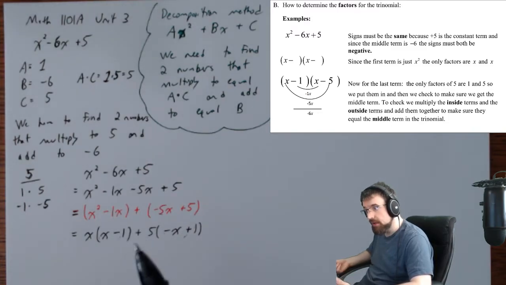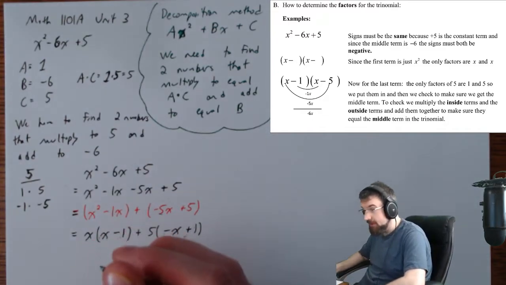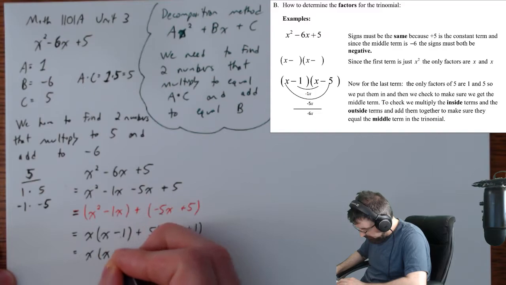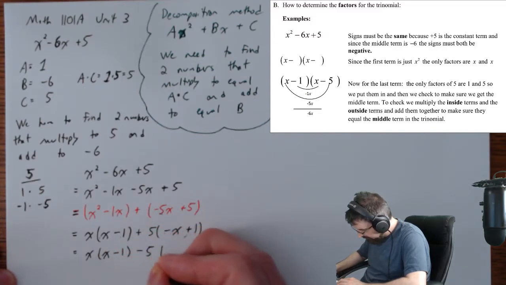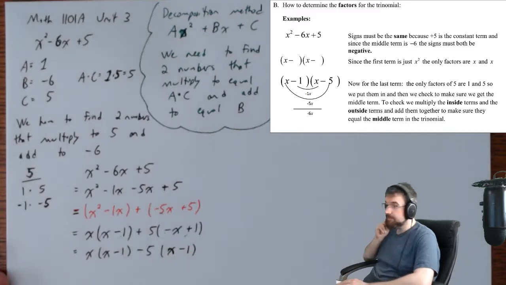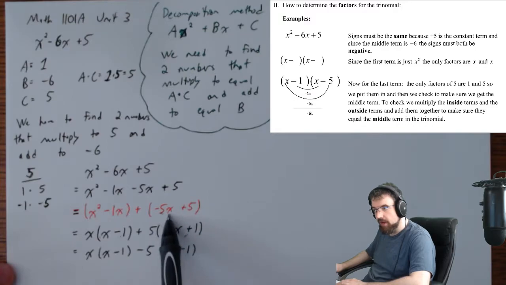And how do we flip signs? Well, we can divide by minus 1. So we can factor out a negative. So I can call this x outside of x minus 1, minus 5 outside of x minus 1. Right, so what I've done here, if you follow this back, this will totally work out. Because if we take minus 5 and multiply it by x, we get a negative 5x. If we take minus 5 and multiply it by minus 1, we get a positive 5.